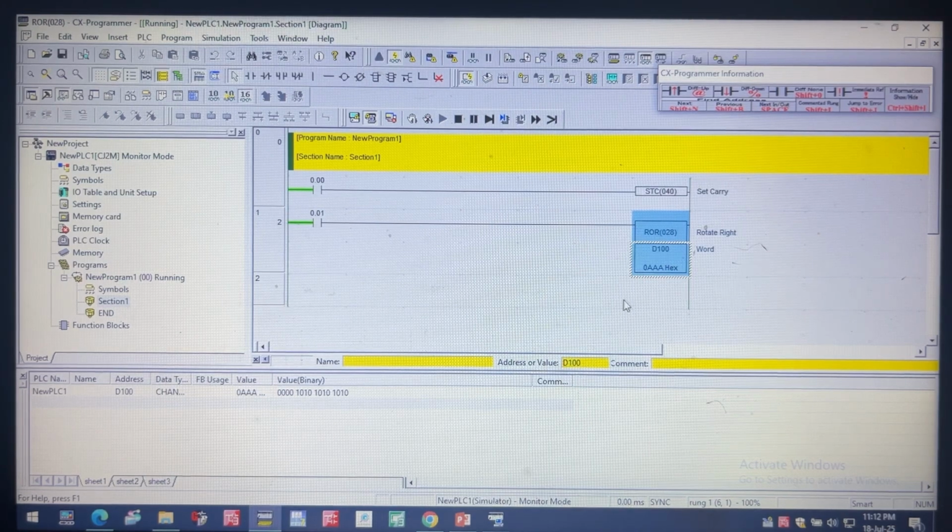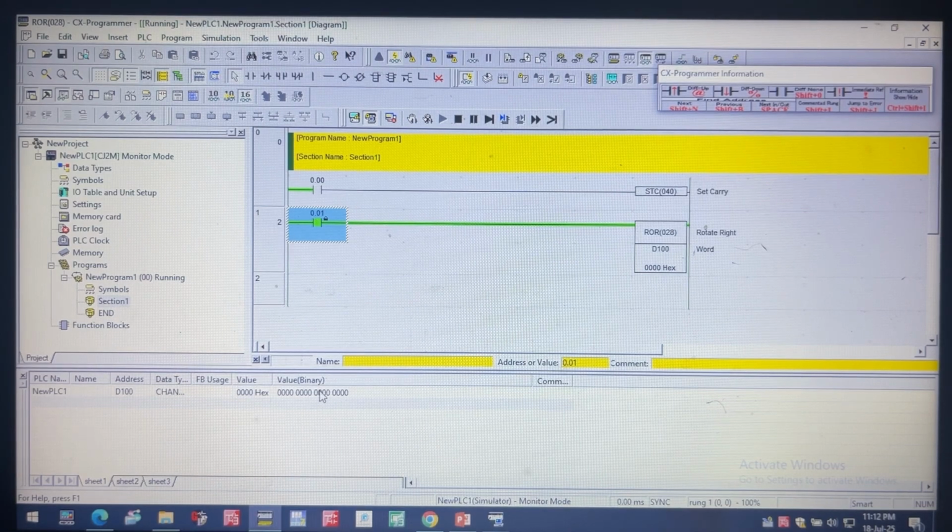Now check the three register values, 1 1 1. This is A 10 8 2, then 10 8 2, then 10 8 2. Now complete, this is the whole value shifted from the right side. So this flag is the shifting flag. The shortcut key is Control plus G, forcefully on.